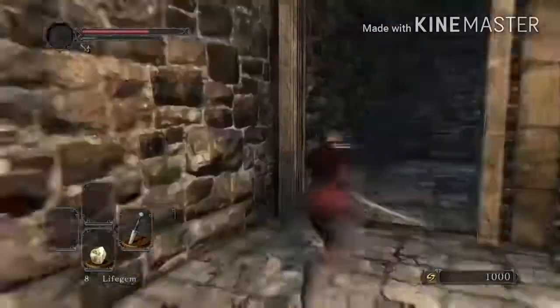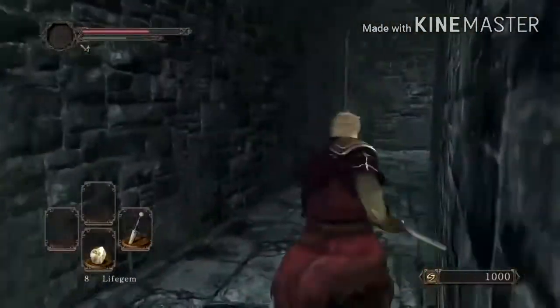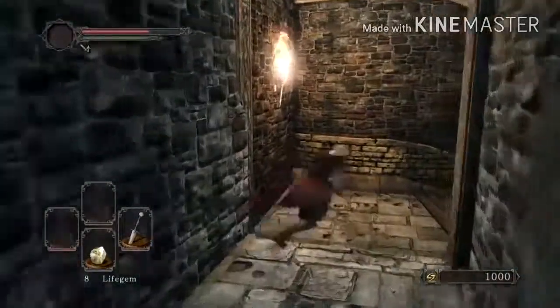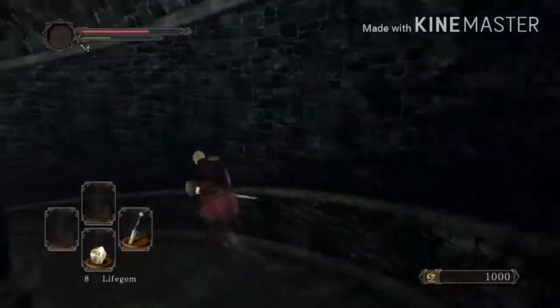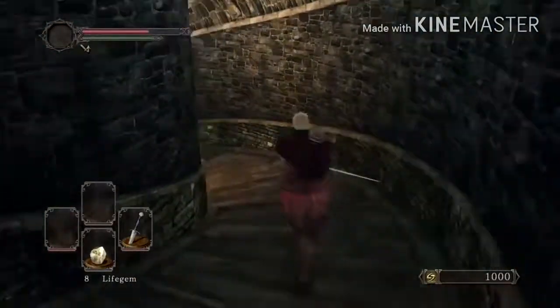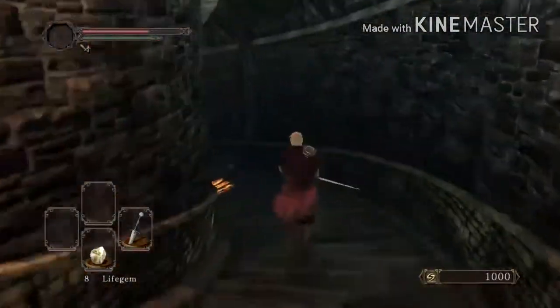Now, when you come over here, you're going to go down the stairs. And once you get about halfway down the stairs, I would say, to your left, there's going to be a shield. I don't pick the shield up, but there's going to be a chest with a shield in it. It's pretty hard to miss.